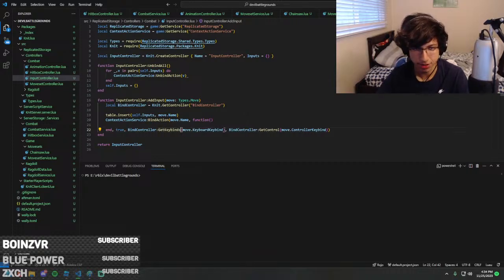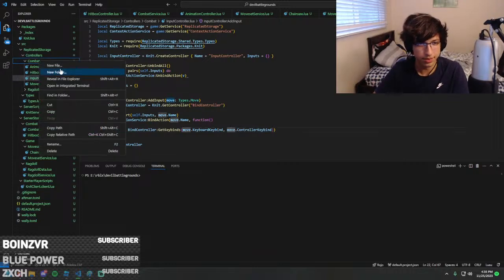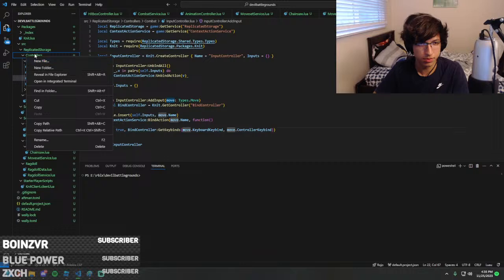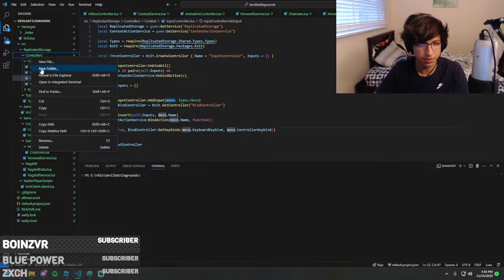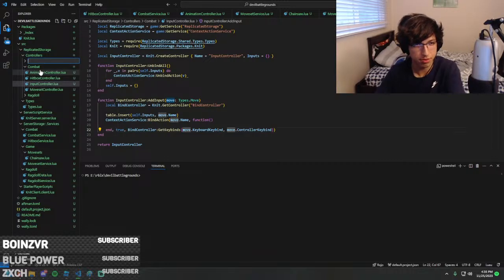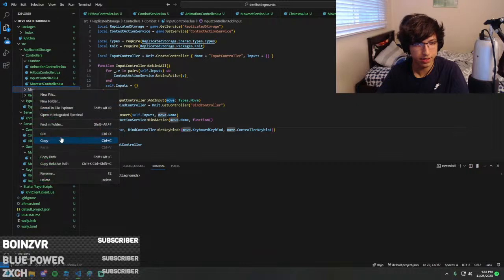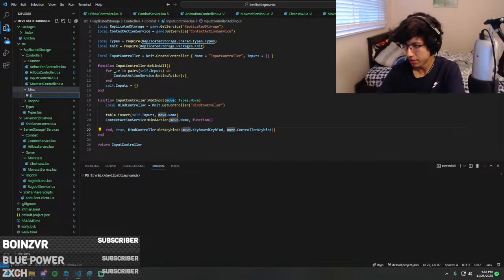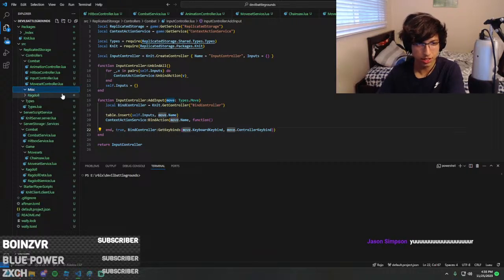Perhaps we could just pass a tuple. We could do this, or we can pass this and then return a tuple. So we could do that. Then we can make a new, not exactly combat, so I guess I'll just do miscellaneous for now. New file, keybind, or bind controller.lua.